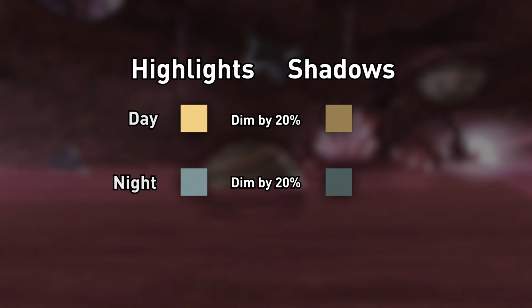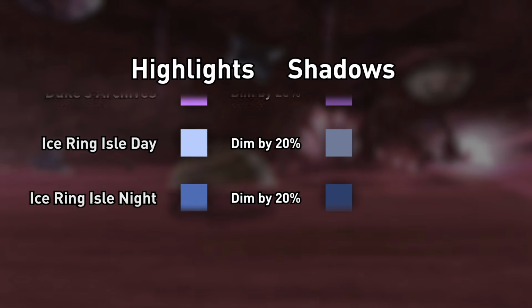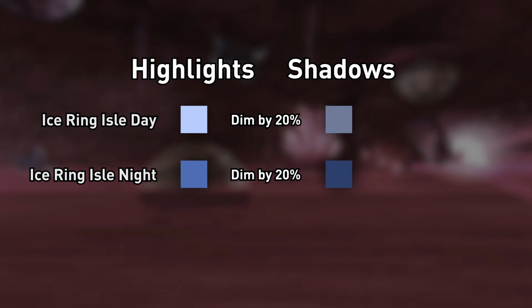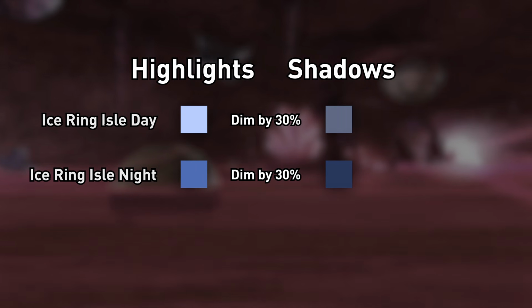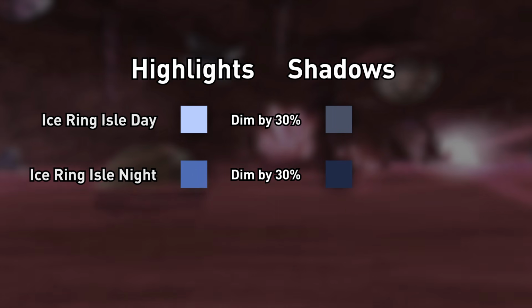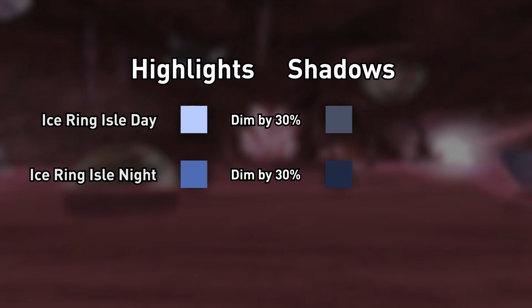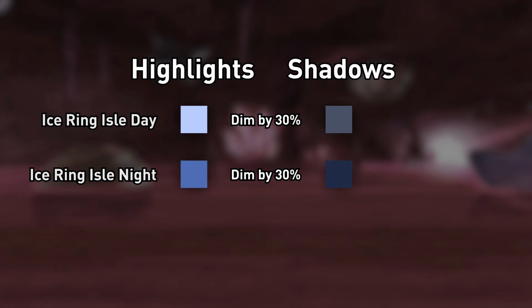And we could continue like this, using a large collection of rules to define all the rest of the colors. The advantage of this is that if we wanted to make all shadows darker, we would only have to adjust a few rules to do so, and everything would automatically update. The disadvantage is that if we wanted to individually tweak something, like brighten up the shadows a bit, but only during rainy nighttime, we lose that level of control.